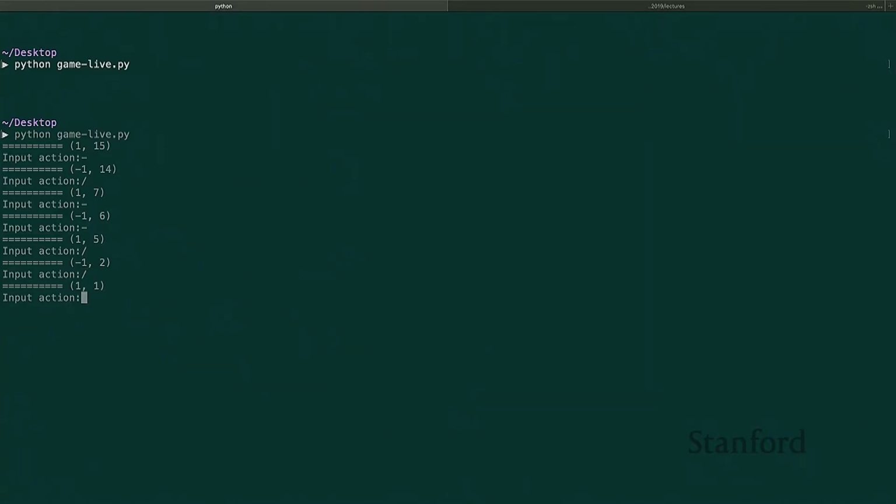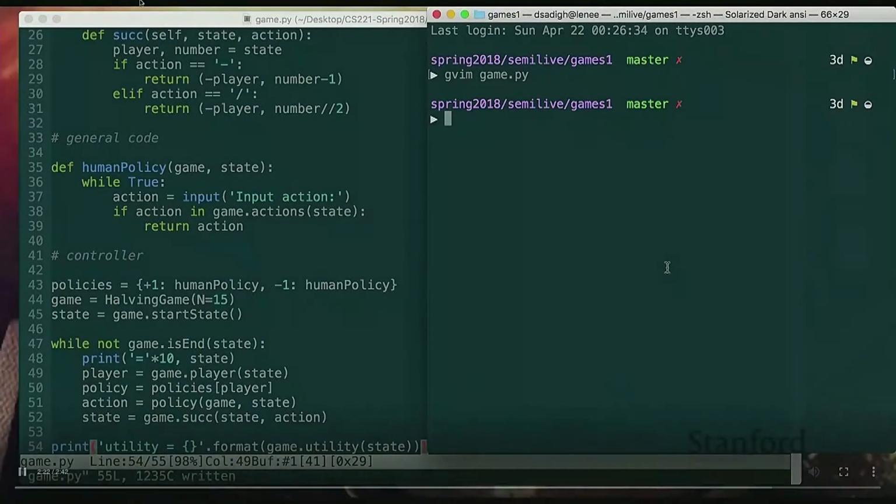Yeah, so you kind of get the point, right? Wait, did I make you lose now? Sorry, my bad. But you get the utility at the end, and then basically you can see this interface. I don't know, we don't have that much time. I was going to try another pair, but the code is online. If you want to play with it, just play with it. We will have one other version playing with an automated policy later.